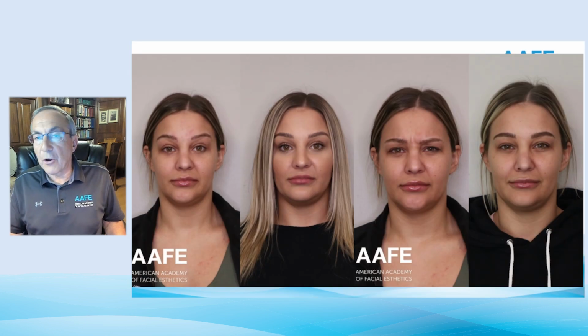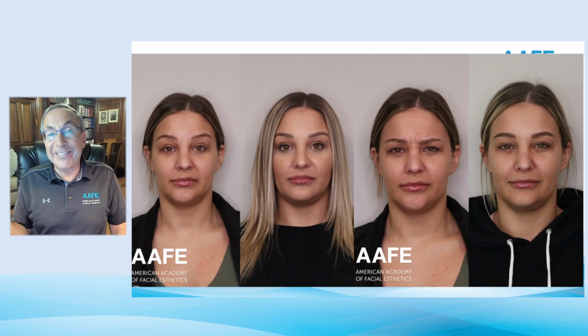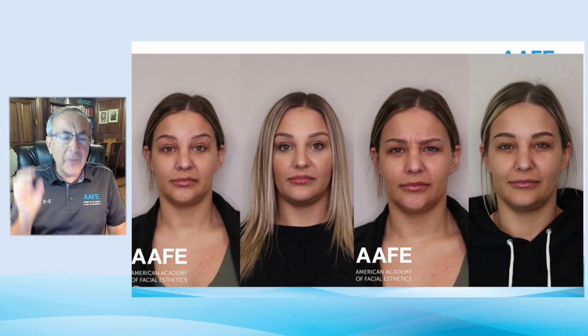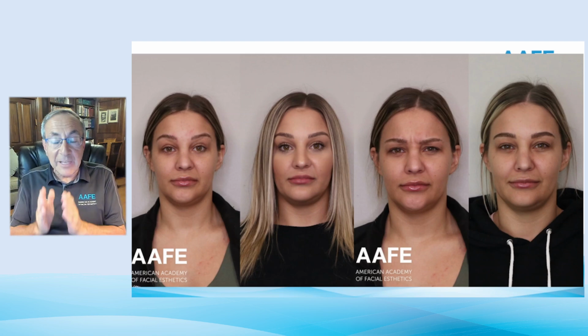And here you can see her before and after again. Now, she's an old lady already, right? At 28 years old, she's an old lady already, and so she gets quite a bit of neurotoxin and all that. By the way, all the dosages that I mentioned are only specific to her. If you give these same dosages to another patient, especially a younger patient or even a patient her age, it may be totally different.